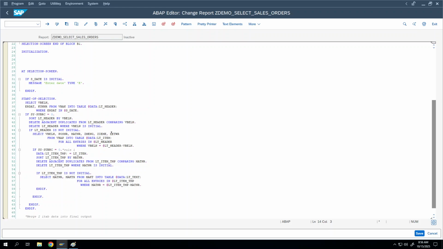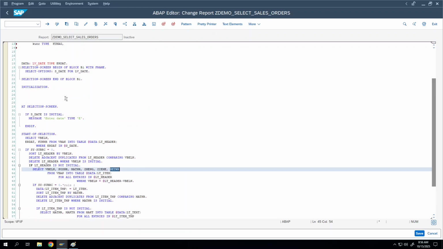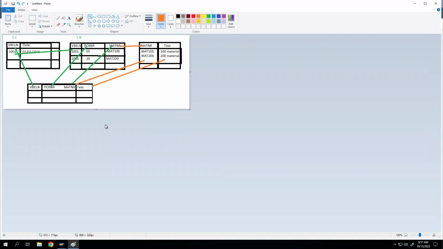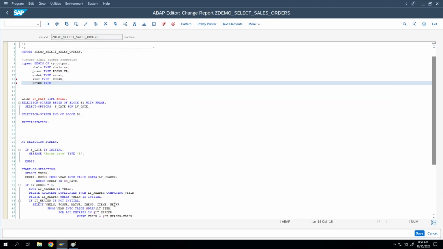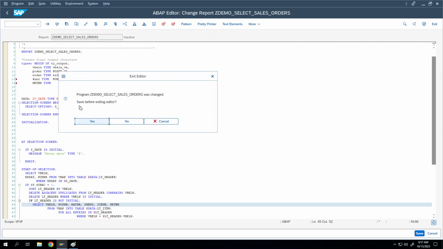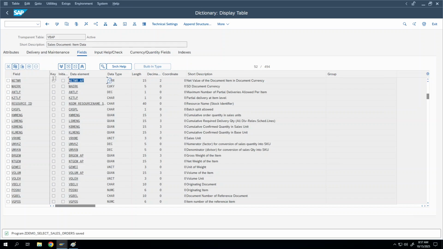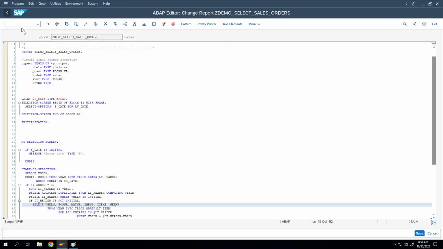And I wanted to display net price. That's it. I'm not displaying quantity and unit of measure. You can add it if you want. Net for underscore AP.